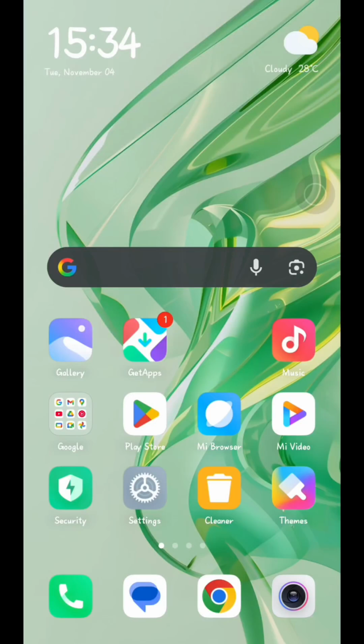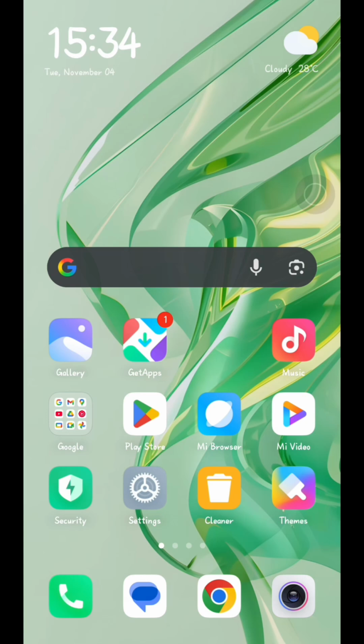Today I'm gonna show you how to use the new Nano Banana feature inside Circle to Search. And trust me, this is one of the coolest AI tools Google has added in 2025. And then you can literally edit or modify any image right from your screen. No extra apps needed. Okay, let's get started.